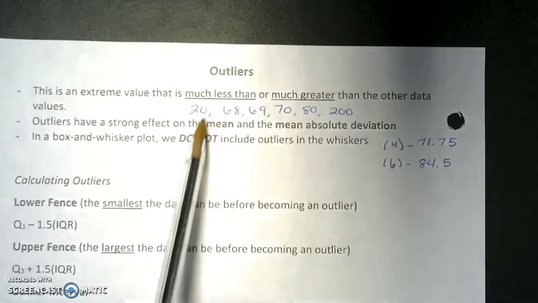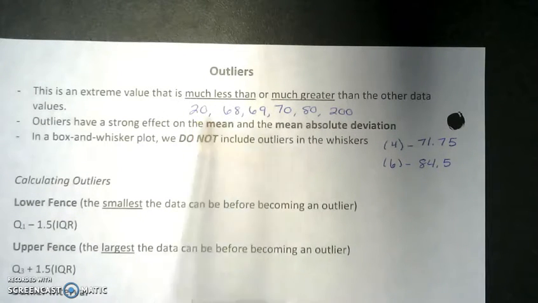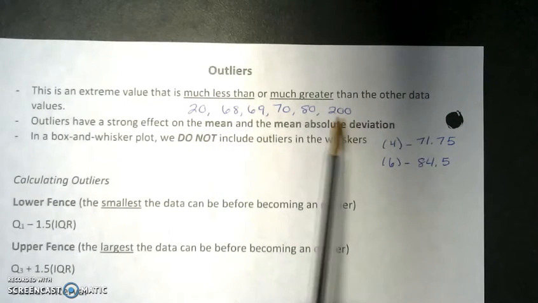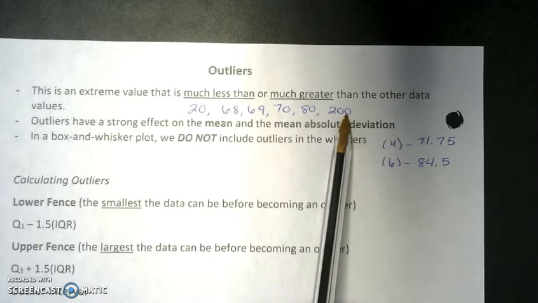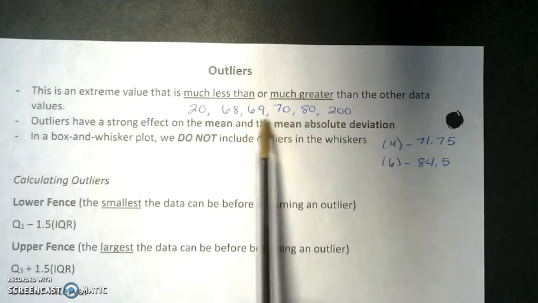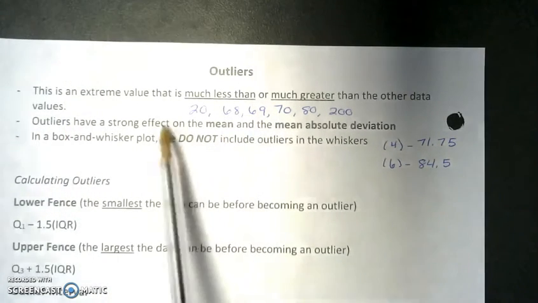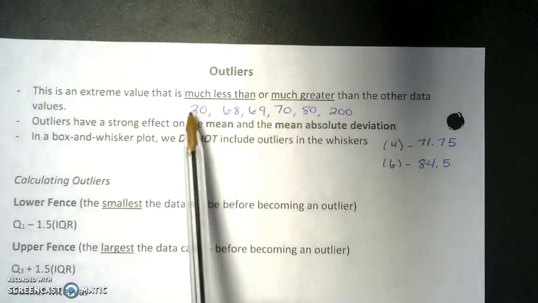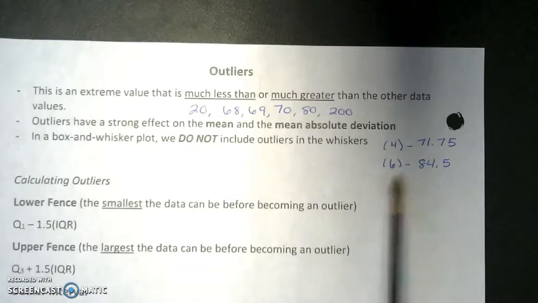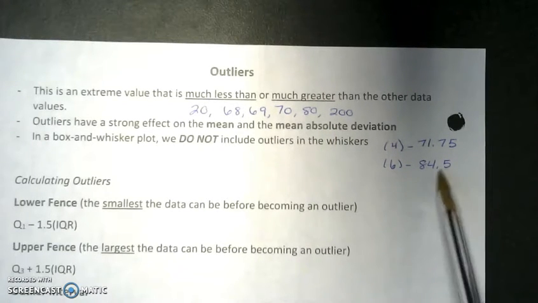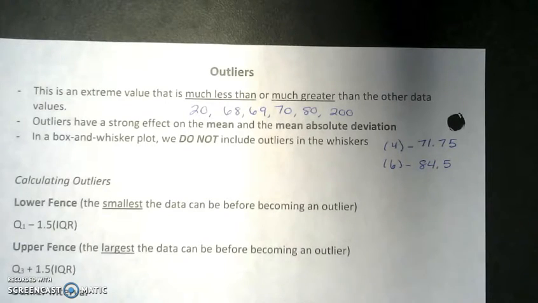Now if we just had this small outlier, the mean would be much smaller. Now because we have a small one and a big one, this one obviously overpowers it because it's way too big than all the other data. So our mean jumped up significantly. So that's why outliers have a strong effect on the mean. So if it's a very small number, it's going to pull the mean down. And if it has a very big number, it's going to pull the mean up. So that's why it means that they have a very strong effect.